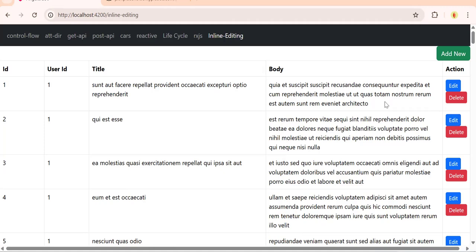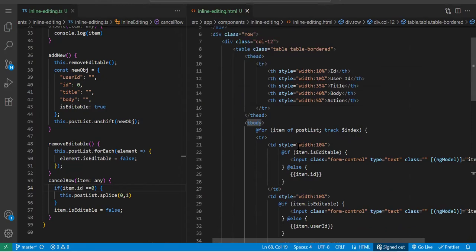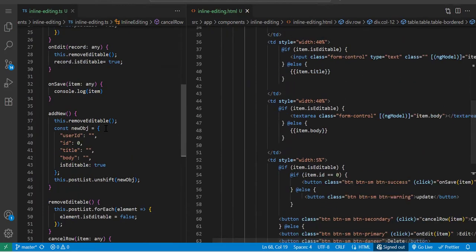Got it? So again, so many use cases will come. This is just the first video where I have initialized and explained the basic things we can do with inline editing. I will be creating one more video where I can show you so many things like validation and everything. If you are new to Angular, or even if you are experienced but have not implemented this in your project yet, this will be new. It's not any topic, but again, logic is there, so many use cases we have to handle. I hope this was helpful to you.